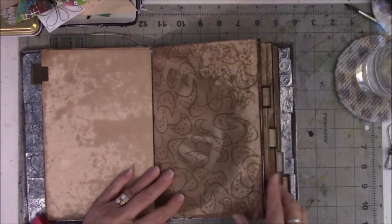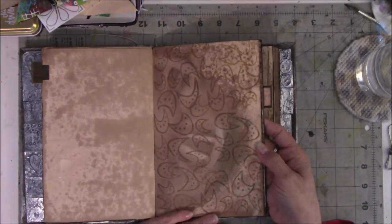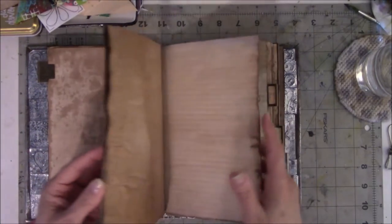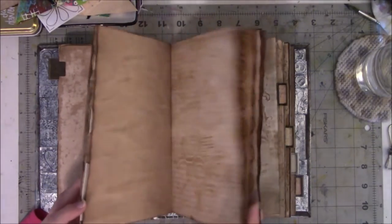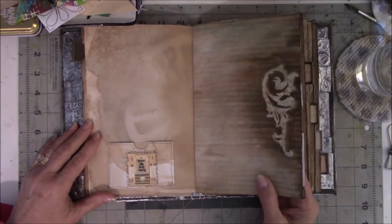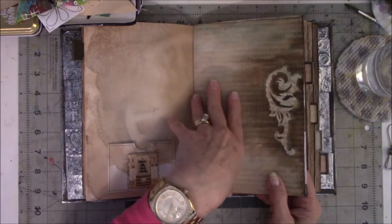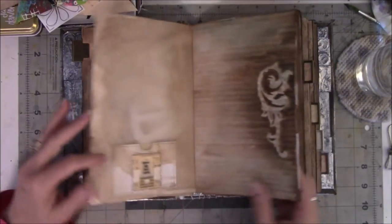All right, so the next signature has more Atomic stamping on it. Same type paper in the middle. It's all coffee and tea dye paper that I did. I've had it for a while and just let it build up. And one day I thought, well, this is my time to use my stuff up that I've been working on all year. And a little birdie told me, by the name of Cindy Utter, that Peg liked coffee dye paper, so that's what I did Peg's book in.